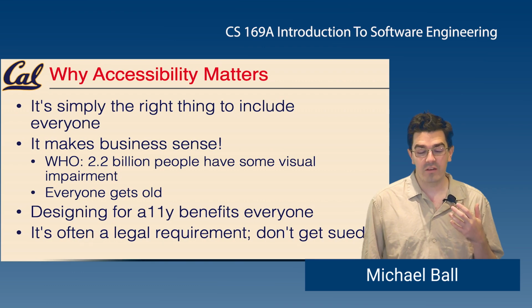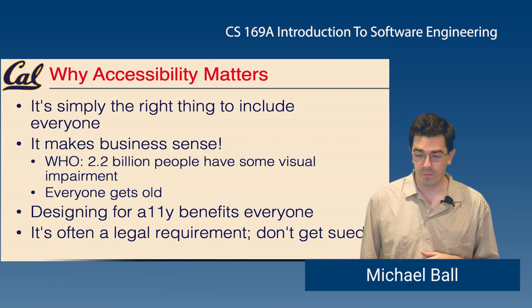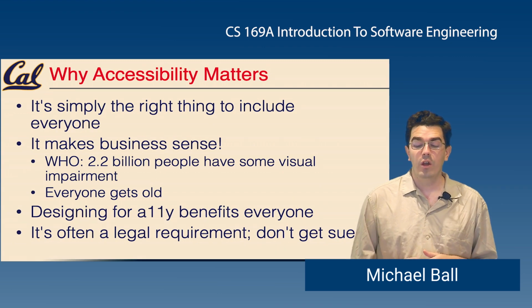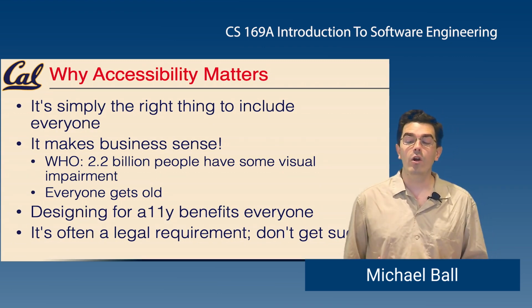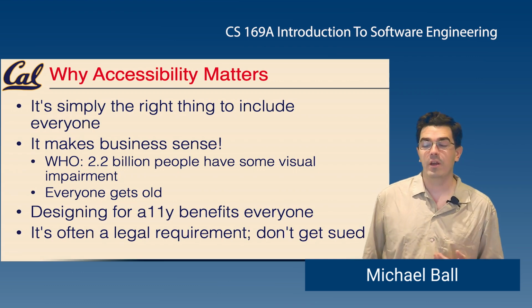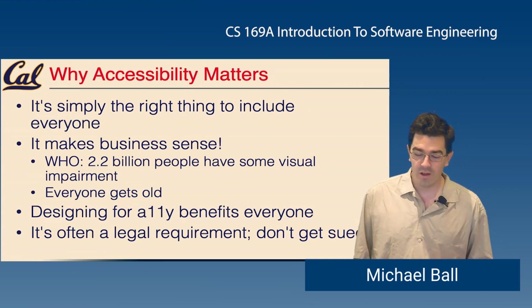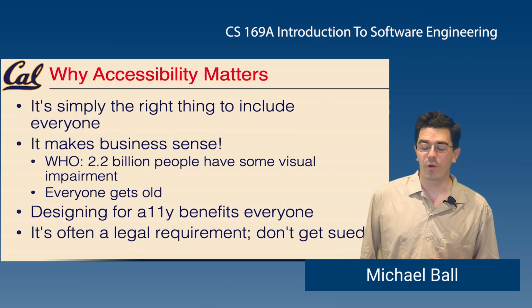But finally, we could say that designing for accessible interfaces benefits everyone. I'll try and show some examples of that. But thinking about the ability to do things like light and dark mode is not just a convenient feature. It's also something that promotes the accessibility of an application, because it turns out that in dark light, you don't necessarily want a bright screen. A lot of you as programmers probably enjoy dark modes.